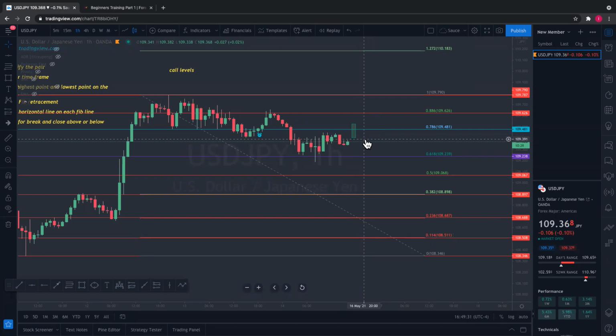You have 2 ways. We actually have 3 ways, but the third way, I don't like math, so I don't physically write it out. I just use my tools. So we'll talk about 2 ways. The first way, on the left-hand side, remember you have so many tools over here. There's a little ruler. Click on the little ruler. And what you're going to do, say for instance, you got in right here at this point, which is 109.481.